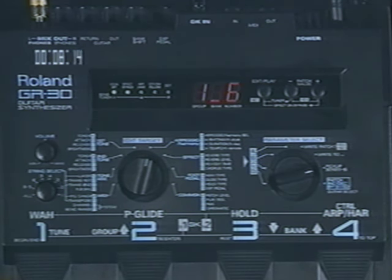And I just simply move down to the other strings and do exactly the same thing. There we are. A bit flat on the A. And also on the E. Good, I'm in tune. To exit the tuner mode, simply press the edit play button. And we go back to the play mode. We're now ready to listen to some of the built-in sounds.